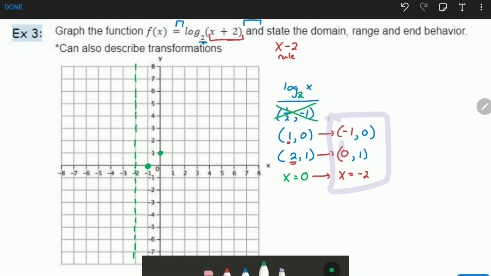Now, to graph this, when I graphed exponential functions, in order to know how to draw the shape in, I looked at which point was closer to the asymptote, and then I started on that side. So in this quick little example up on the top right, the left point is closer, so I start on the left, hug the asymptote, and curve through the points. The same thing is going to be happening here, but we're going to look at the higher point or the lower point. Which one is closer to the asymptote? Well, the lower point is, so we start at the bottom, hug the asymptote as best as we can, and then curve up and out. And there we would have the shape of this logarithmic function.